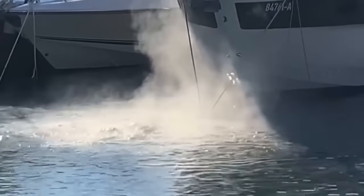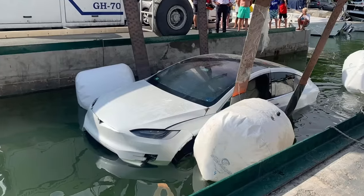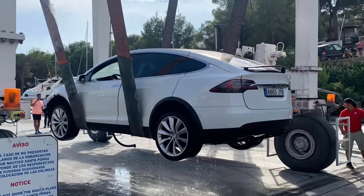The first incident I found involved another Model X. It was backing a boat into the water, that vehicle went into the water, submerged, and caught on fire — the batteries went into thermal runaway under the water. Eventually they were able to remove that vehicle from the water, get it on a tow truck, and get it out of the marina.